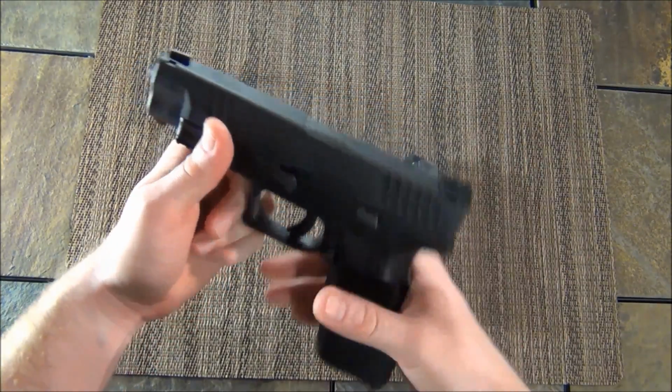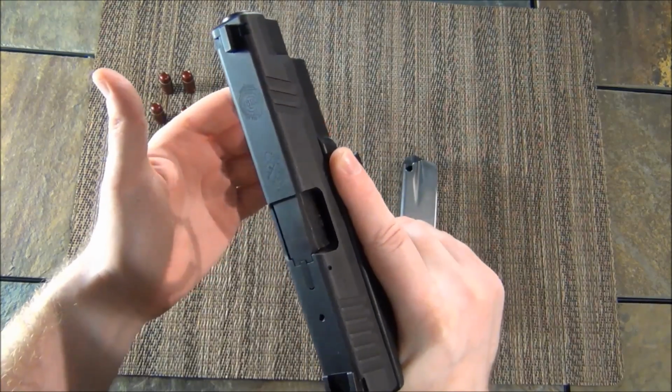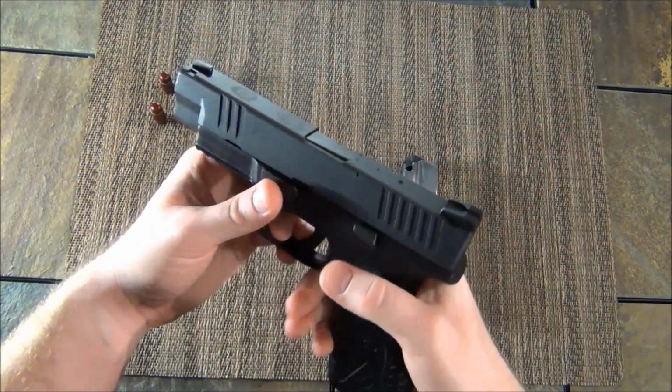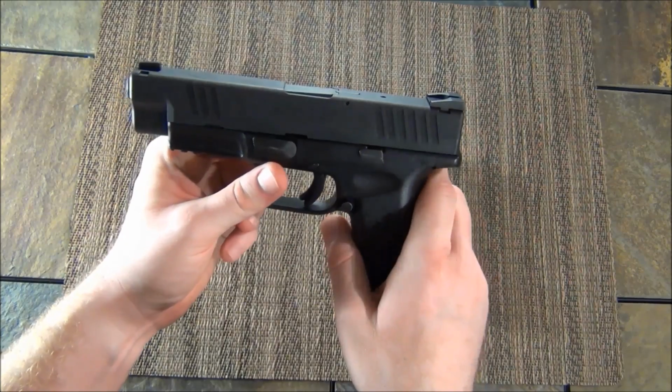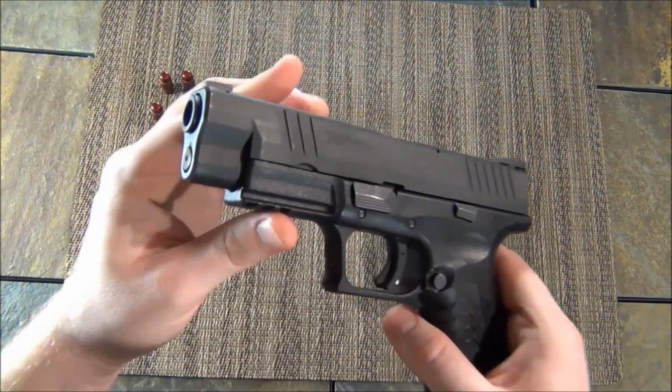It's a melanite coating here. Now, melanite is going to give you some corrosion resistance. It's going to be a little bit thicker than some other finishes out there. It's going to stand up a little bit better as well. That doesn't mean it's perfect though. Anything is going to wear, nothing will stand up to everything.